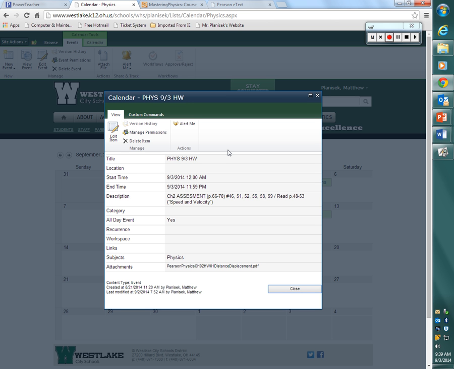I think I mentioned this to you before, but just in case you don't remember, one of the cool things about your book is that they number the problems numerically from the start of the chapter to the end of the chapter. So there is only one question number 52 within chapter 2. And then down at the bottom where it says attachments, there are the answers to those problems, so you can check and see how you did.